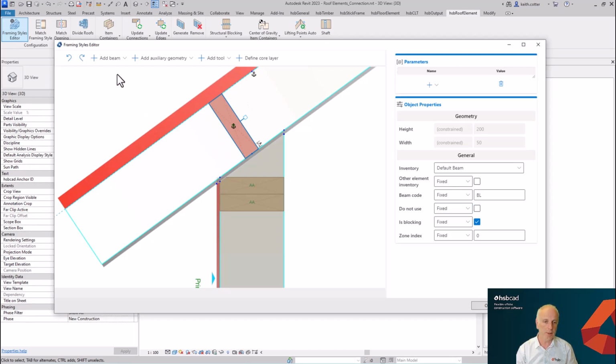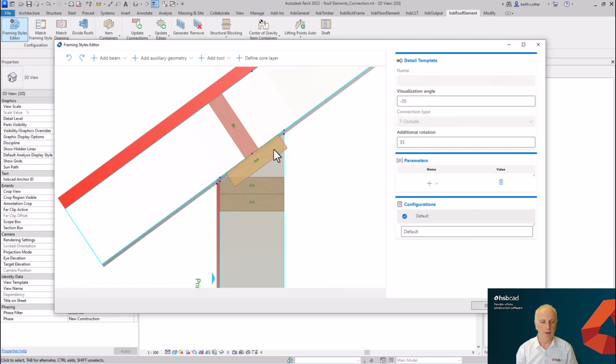So the next thing that I want to do now is add a beam, and I want to place this beam more or less in the center of this wall here. And like I've said before, I'm going to lock it into the center of that and onto that.